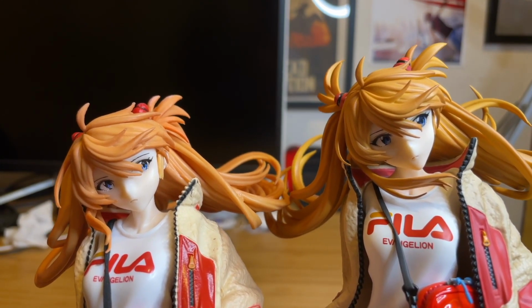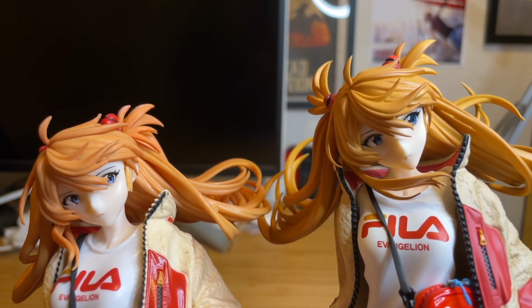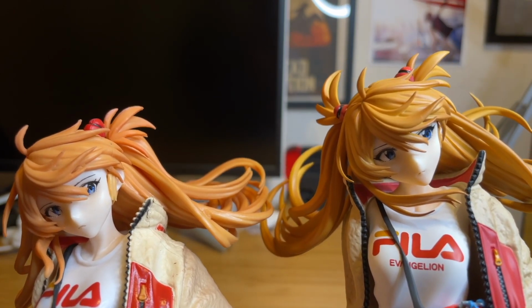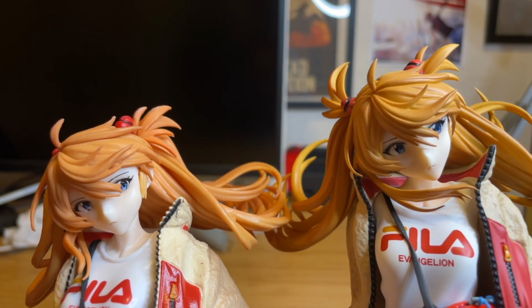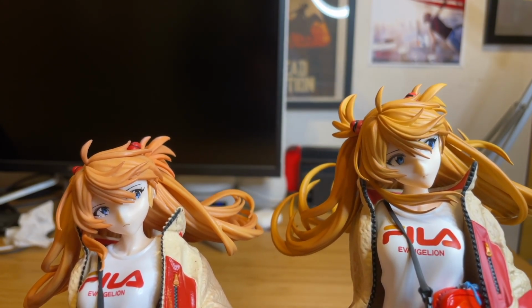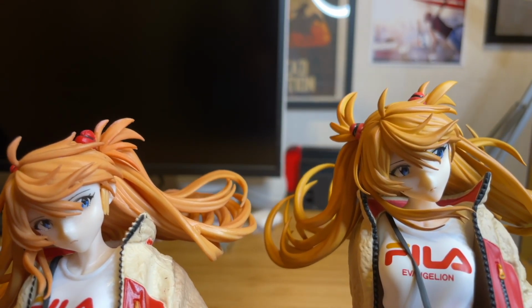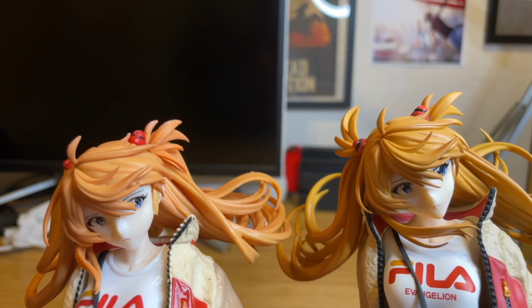Okay, so the fake one definitely has a different eye than the real one, but if you don't put them together, you probably cannot tell which is which, because the fake one is actually not really bad. But the real one is definitely more smooth. And if you look at the mouth, the fake one has just like a random stroke of pencil as a mouth, whereas the real one has actual depth to it. I guess that's pretty much it.